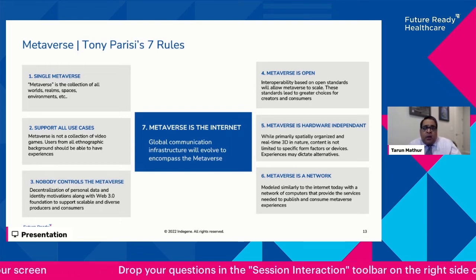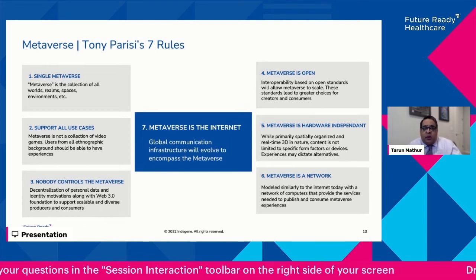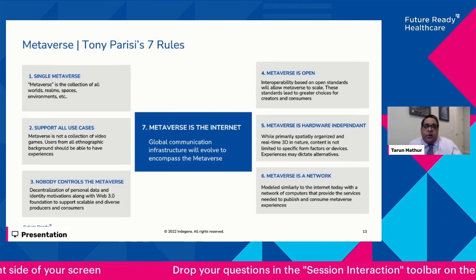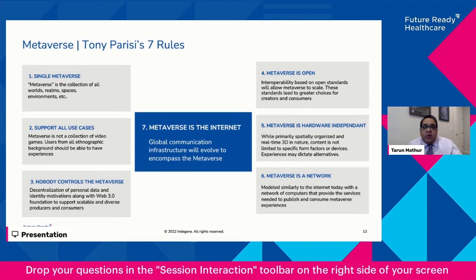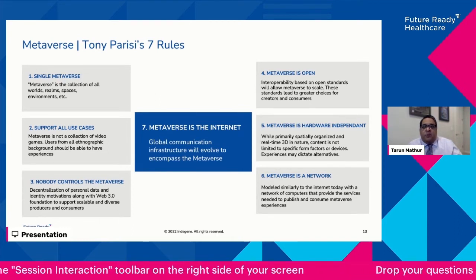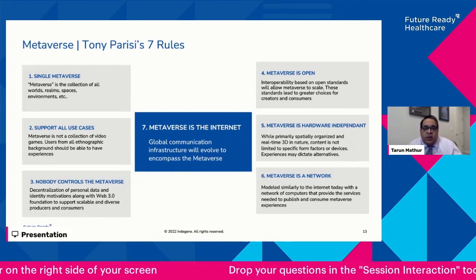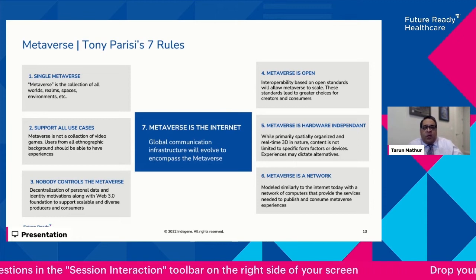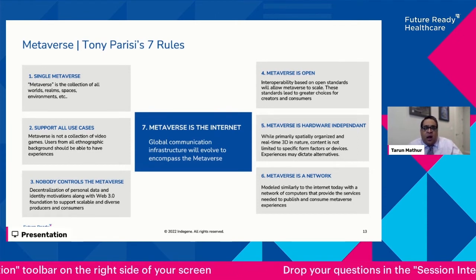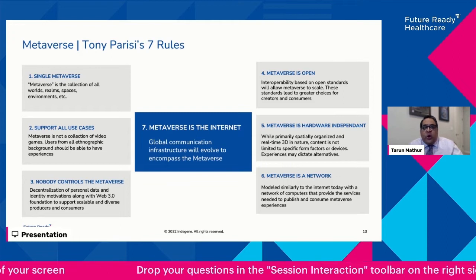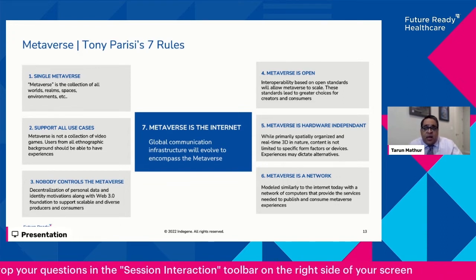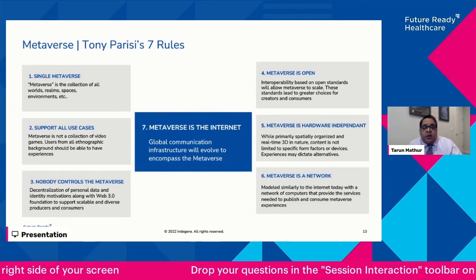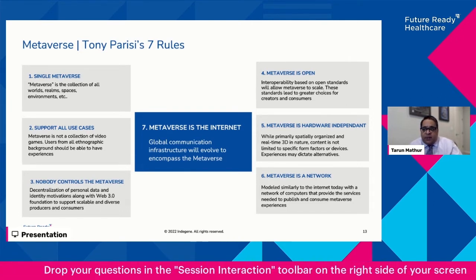Metaverse should be open. This is one of the reasons why I was saying that the metaverse doesn't exist today. We don't yet have universally agreed upon interoperability standards. So the ability to click a link and jump from place to place isn't really there today, right? You can do it within one application, but if I wanted to jump from one application to another, the same way I can click a hyperlink and go from one website to another, we don't have that yet today. And that's just one example of the openness that we need. We need open interoperability standards that allow us to make those kinds of connections.